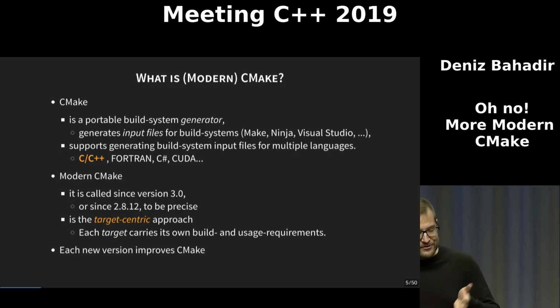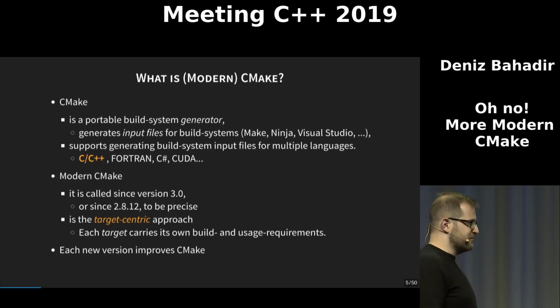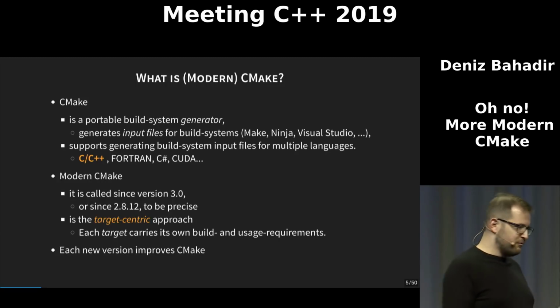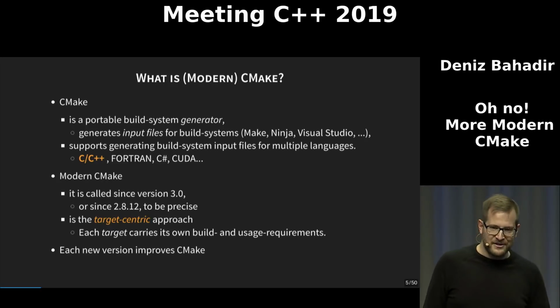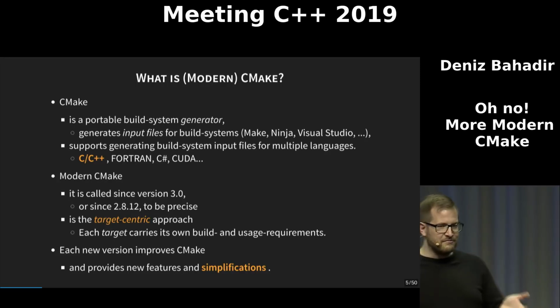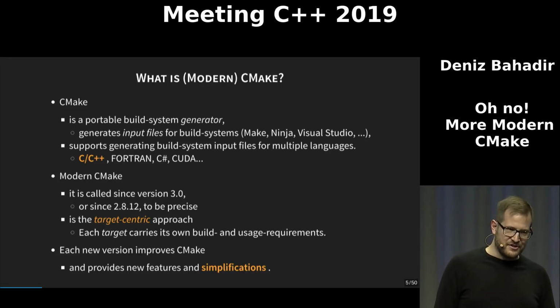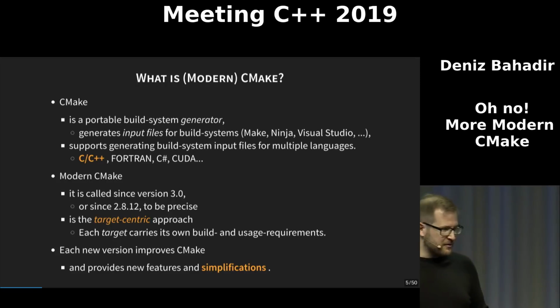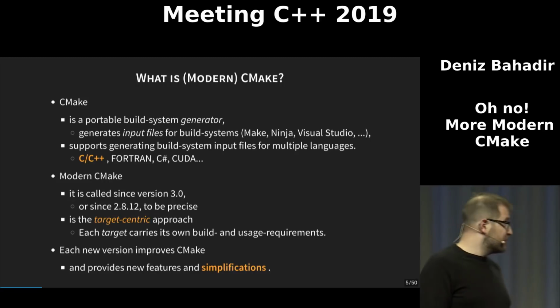And also, of course, as is probably with all programs, each new version somehow improves what it does, and this is also what CMake does. But the nice thing is, with the new features, there also very often come some simplifications. And that's also some things that I want to show you that I already showed you last year in this talk, but which I will also present you here.